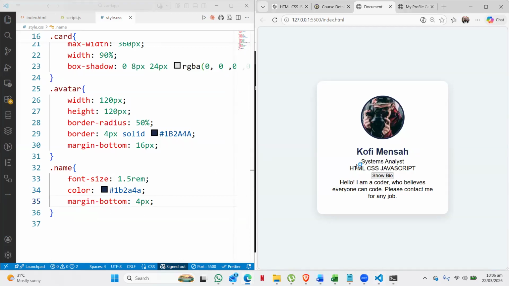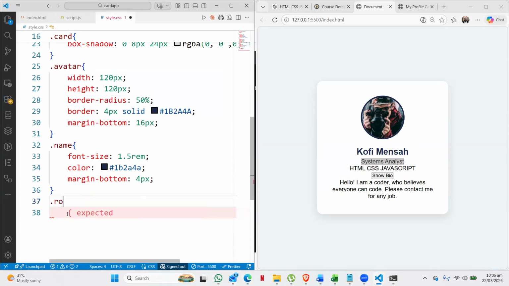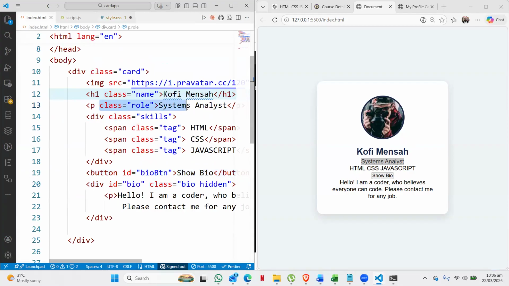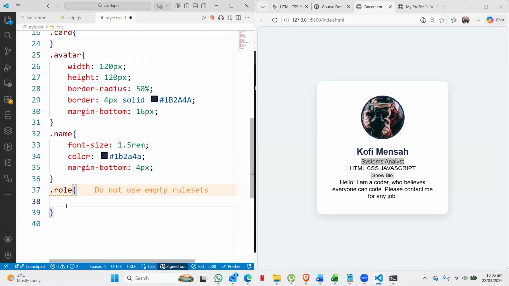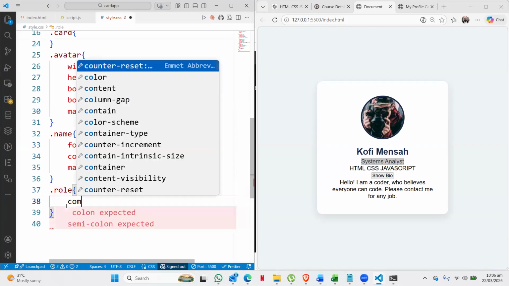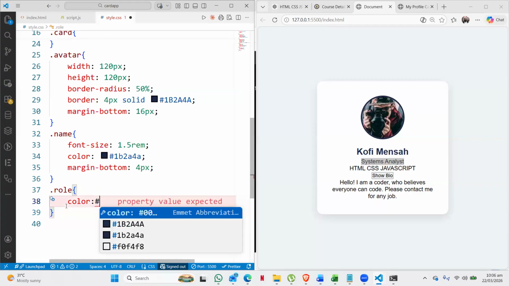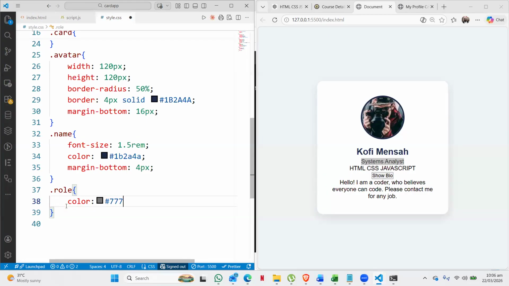Now, the systems analyst, what contains it, we called it role. So over here, I have called what contains it, that's the P tag, I called it role. So I'm targeting role. The color of role should be hashtag 777 gray.